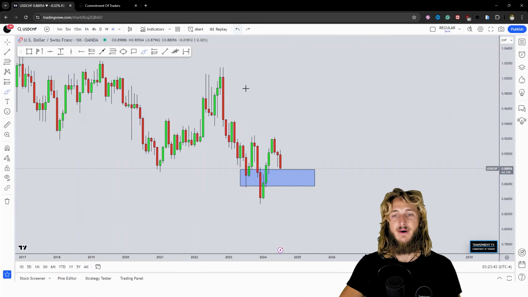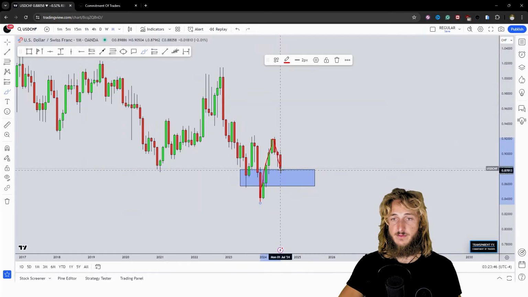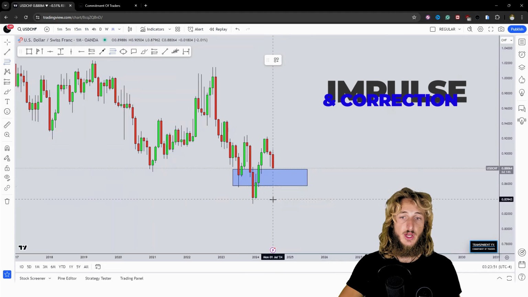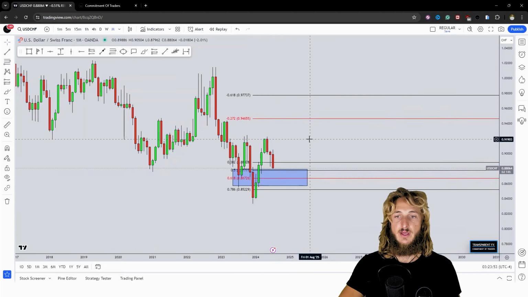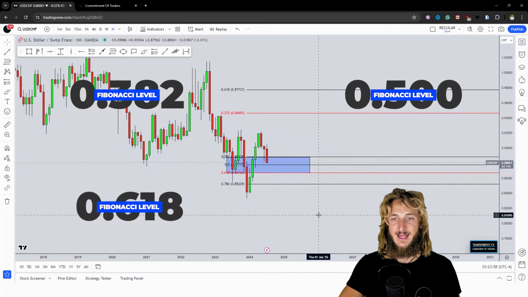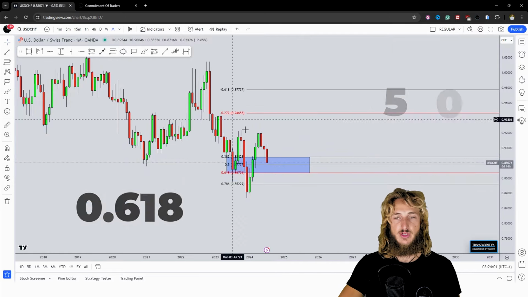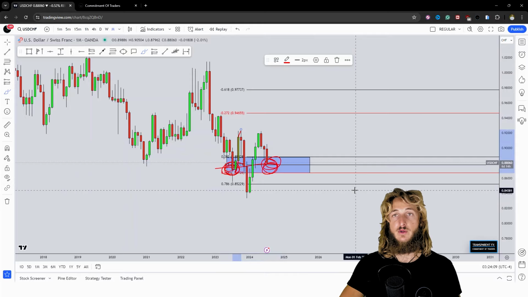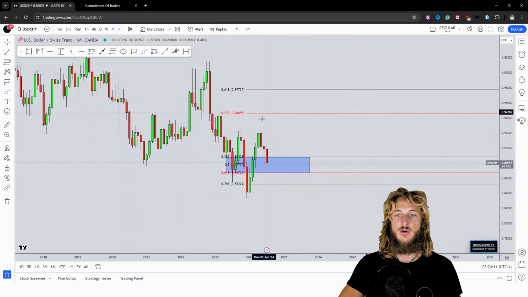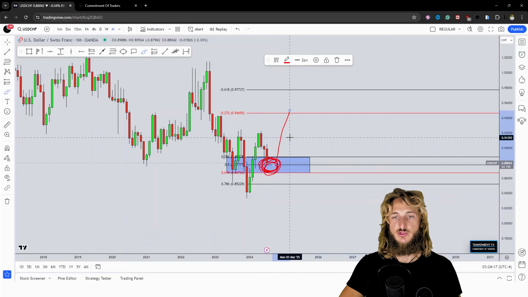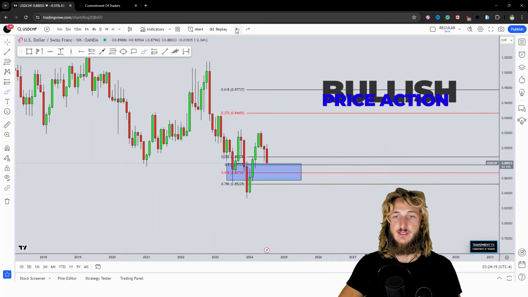We can also notice that from a pattern standpoint, we have a very clear impulse followed by this correction. And in general, after an impulse, if you want to measure the correction, you have to take your Fibonacci from the low to the high of the impulse leg. If we do that, we can see how we have the 0.382, 50% and 0.618 Fibonacci retracements all lining up exactly in this area, which is also the previous support and demand from which this move to the upside was created, meaning that actually we have confluence of support and demand inside of this zone, increasing the probabilities of a potential rejection to the upside away from this area.